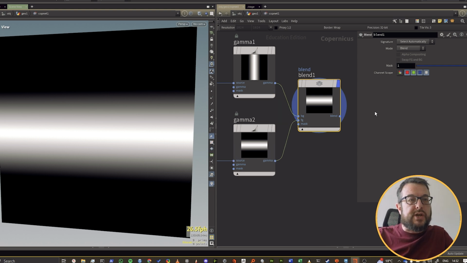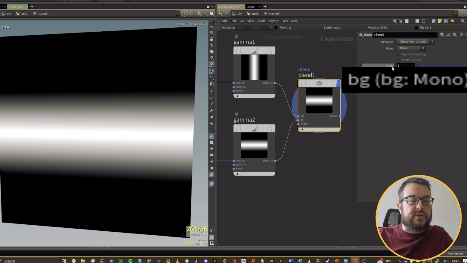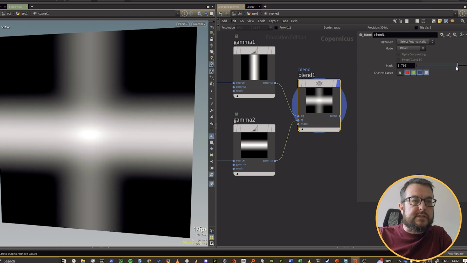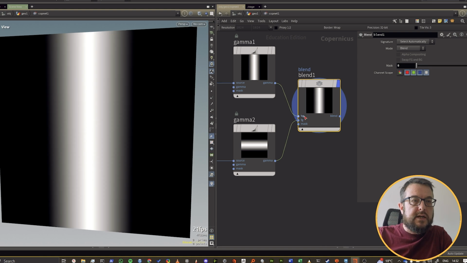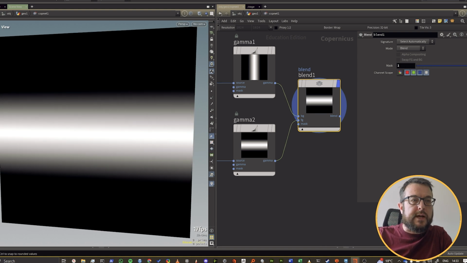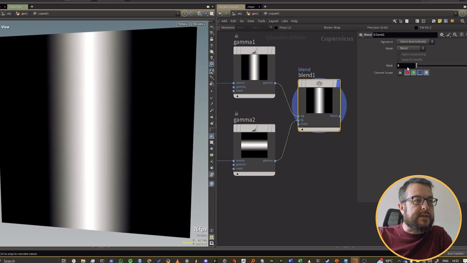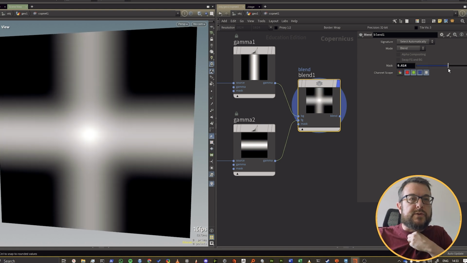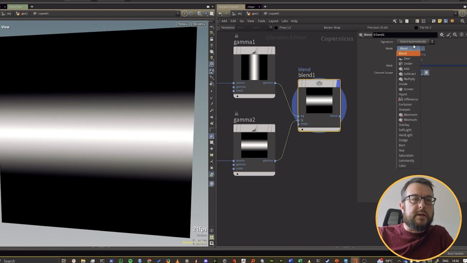One way to easily check that is which one will fade away when I use the mask option. At the moment, we see this horizontal bar. So it's going over the background, and if I fade down, you'll start to see that this guy, the foreground, is fading away. And it's like the opacity is being pulled down. Foreground goes over background. So you need to pay attention to which one is in the foreground and which one is in the background. We've got lots of different blending modes, and you'll recognize some of them potentially from other compositing packages like Photoshop and After Effects.